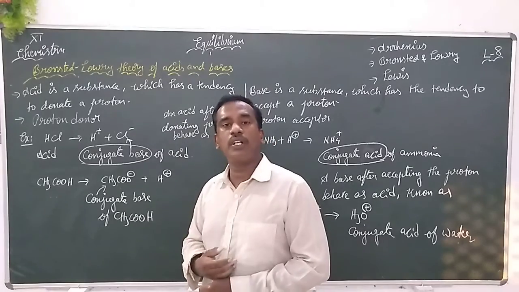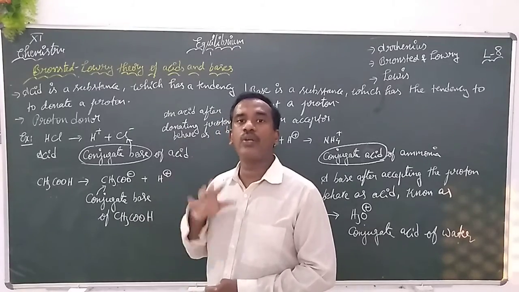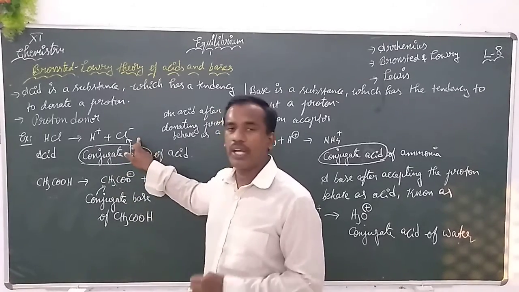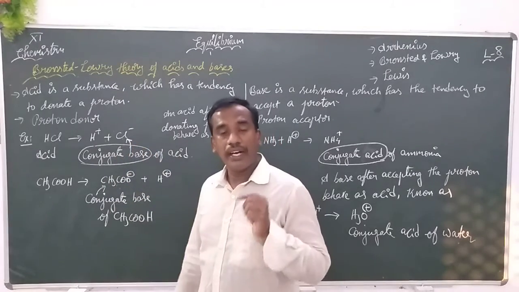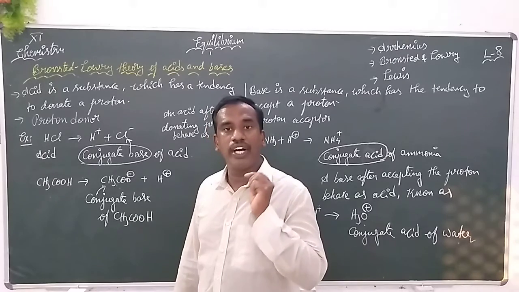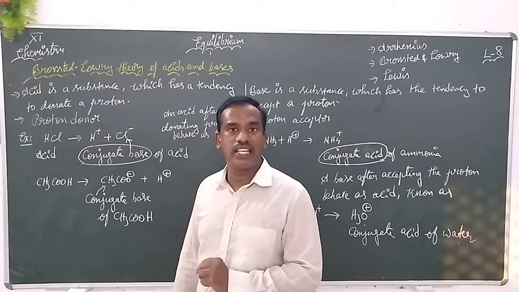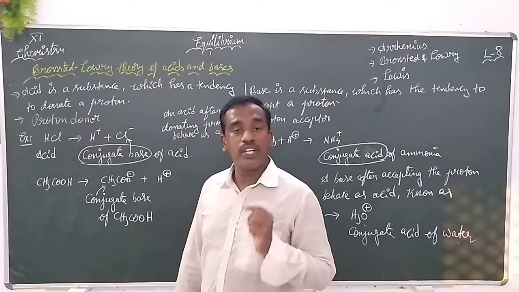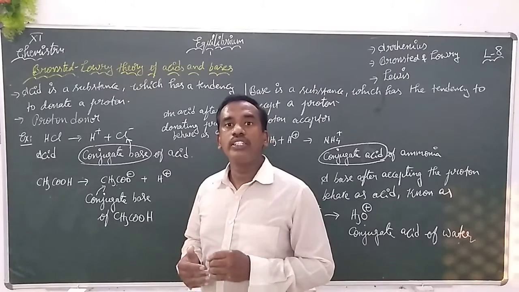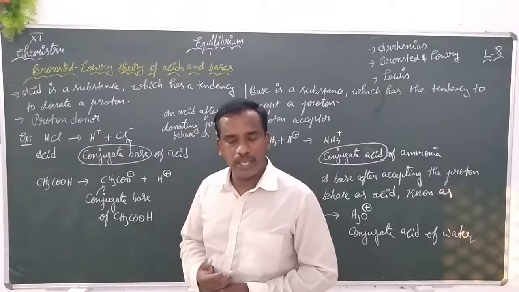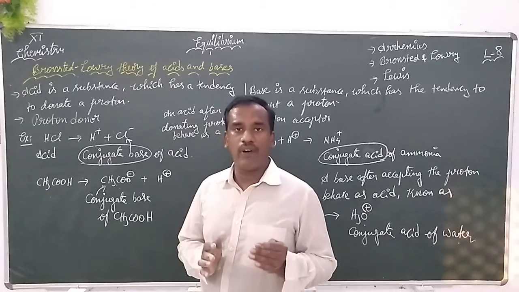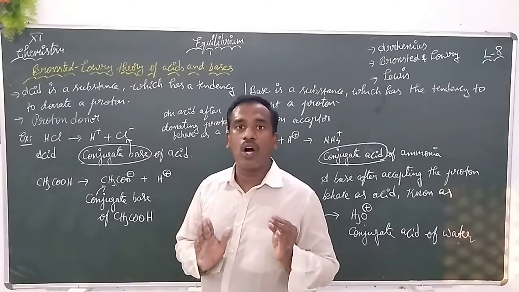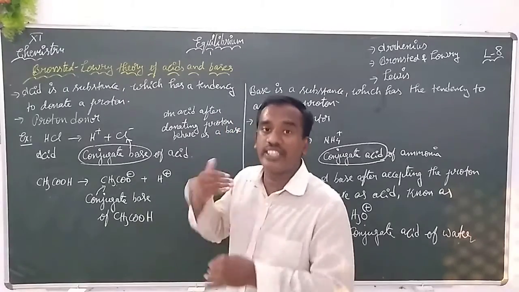But along with the H plus ion, there are some counter negative ions. In case of HCl, what is the counter negative ion? We form Cl minus. Now there is a new word to define this negatively charged ion produced from the acid after dissociating into ions. It is called its conjugate base. Once again I am repeating. The negative ion formed when the acid dissociates is the conjugate base of that acid.